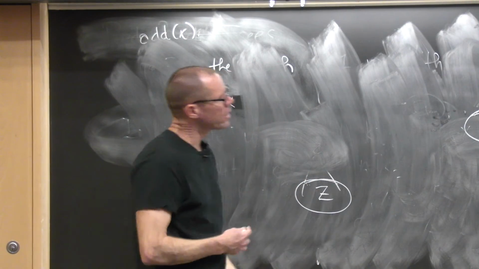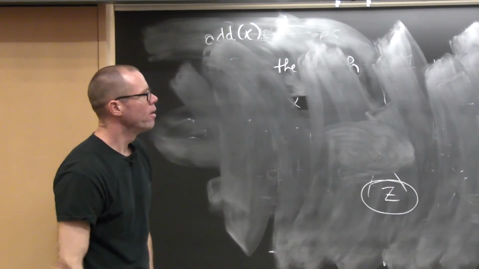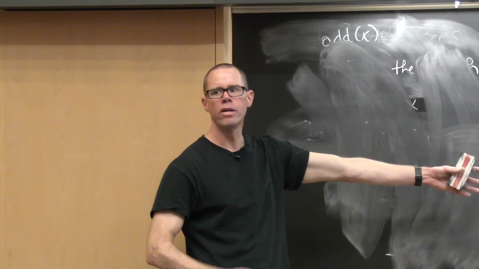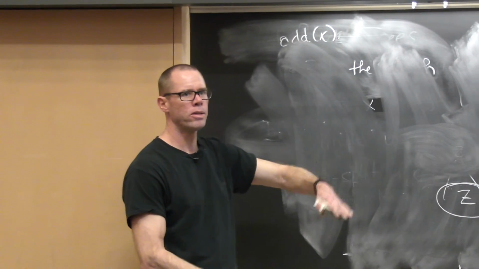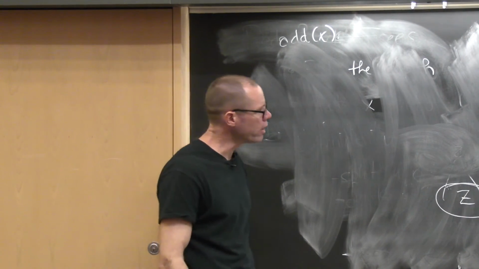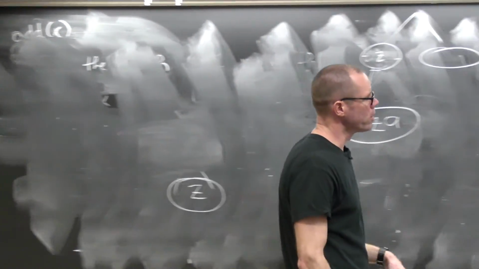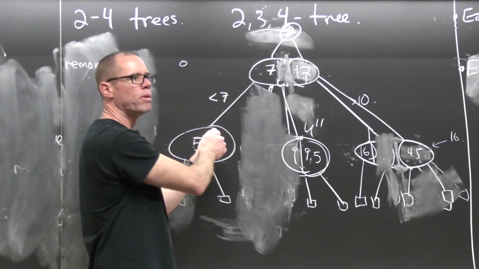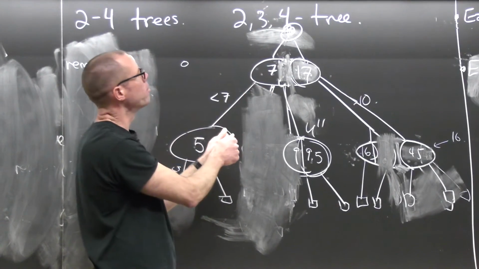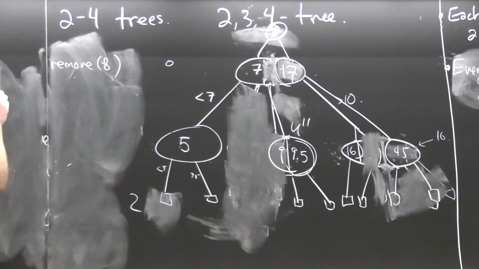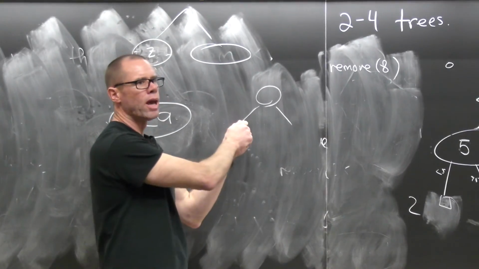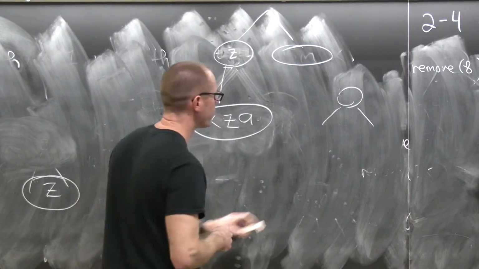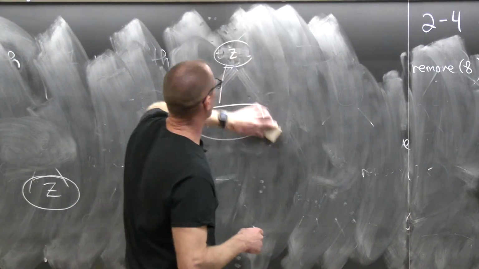Okay. Again, this had to happen at some point, because if I have a really full bushy tree with lots of stuff in it, and I just start deleting, eventually the height has to decrease. How does that height decrease? That height decreases because you merge a node, which causes the parent to merge with one of its siblings, which causes its parent to merge with one of its siblings, until eventually you merge the two children of the root together, in which case this is not the root anymore. Okay.